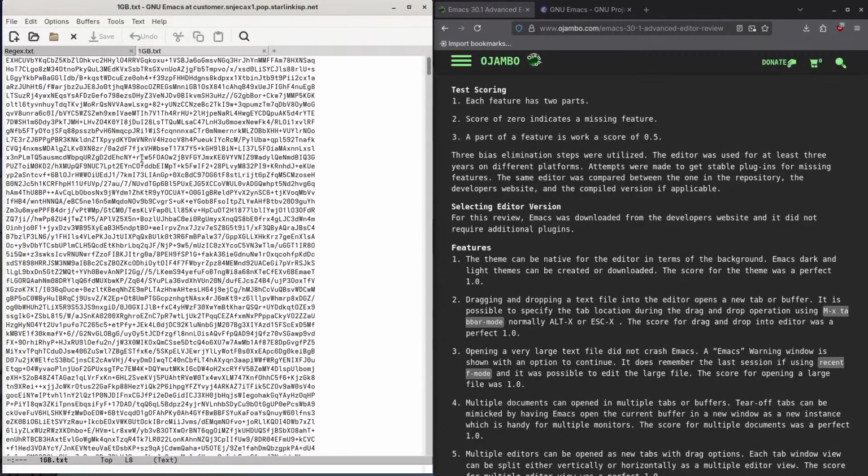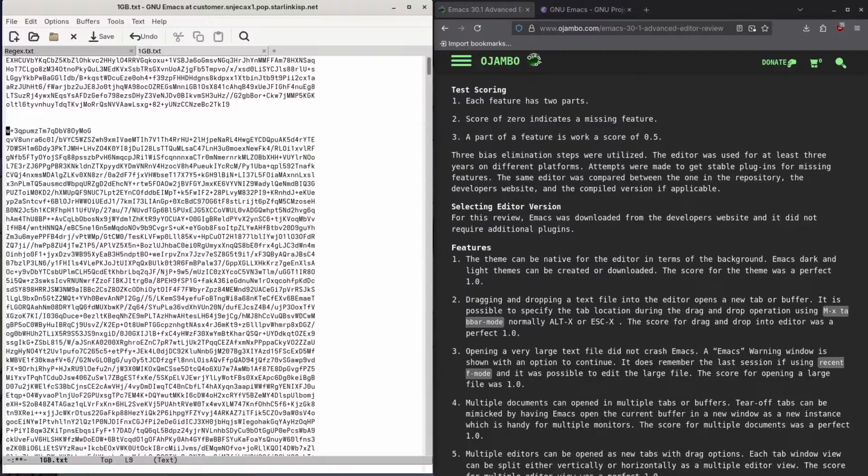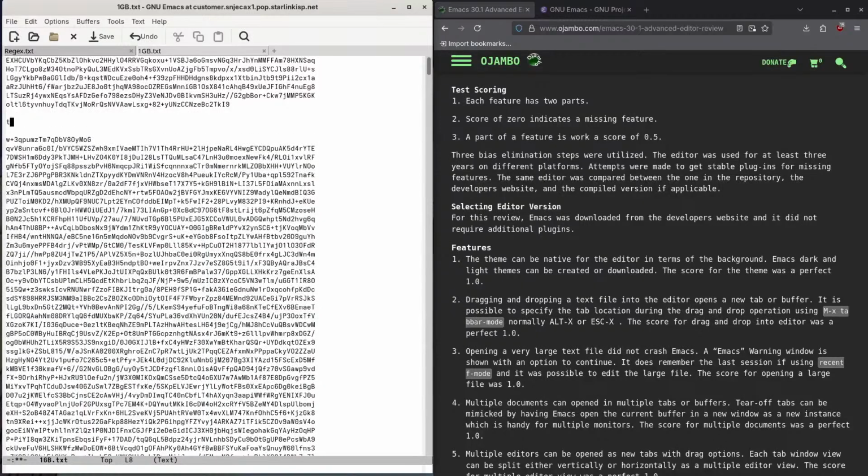So I've changed the cursor position. You see I can easily go up and down, etc., and I can edit this. For example, I can say this is awesome to be able to easily edit very large file. Now, just to let you know how large this file is, every single line has this text. So now I can also save it, and it won't crash.